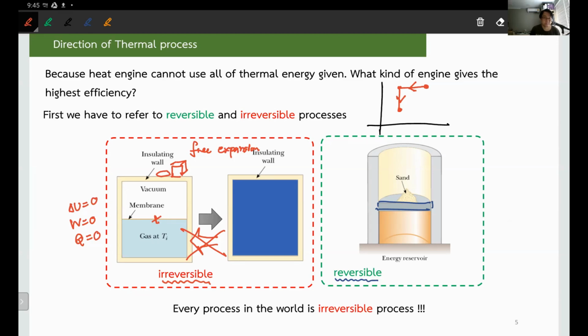You guys with me? Okay, so things that you can draw in the PV diagram mean you know the pressure, you know the volume, and you know how this pressure and volume change. So that's why you can draw a curve in the PV diagram. Once you know that exactly, you can pretty much take things backward. So it seems like the process that you can draw on the PV diagram is going to be a reversible process.